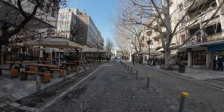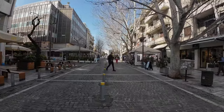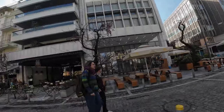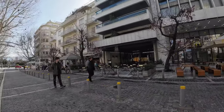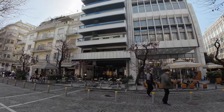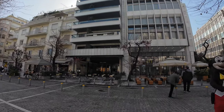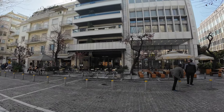I want to show you this, even though it's a hotel. It's not that well known, even though it's a five-star. It's the AthensWas Hotel, and it's rather special. It's a boutique hotel. It's got one of the best rooftop restaurants and bars in Athens, and also amazing views of the Acropolis, including the Parthenon.